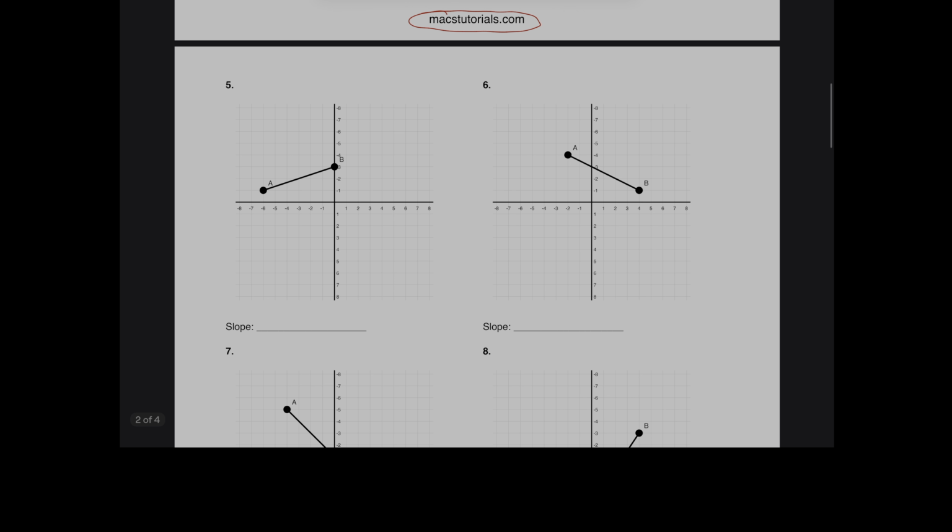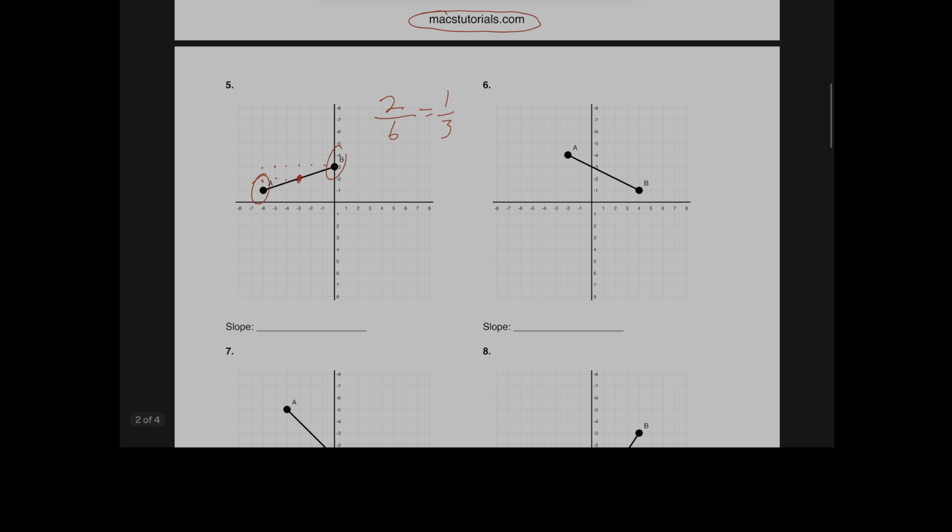All right, let's go to number 5. We're just going to look at it. We're going to go A to B. I'm going to go up 1. I'm going to go up 2, and that's all I have to do. So that's going to be a positive 2 because I went up. Then 1, 2, 3, 4, 5, 6. I went over 6. That can reduce to 1 over 3. Let's see. 1, 1, 2, 3. Sure it does. Look at that. Okay, it fits on the line.